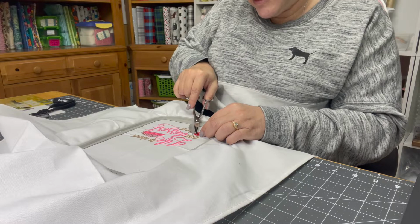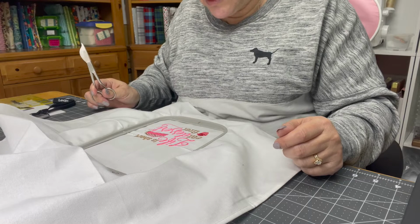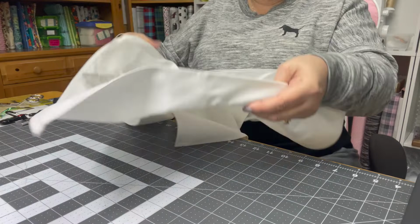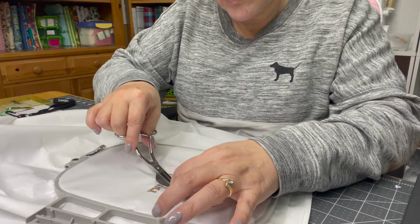Come on. Got it. I think that's all that I had. Looks good to me. Then we're gonna flip this over, and you can see we have more of these stitches. I just give them a little trim. Like so.